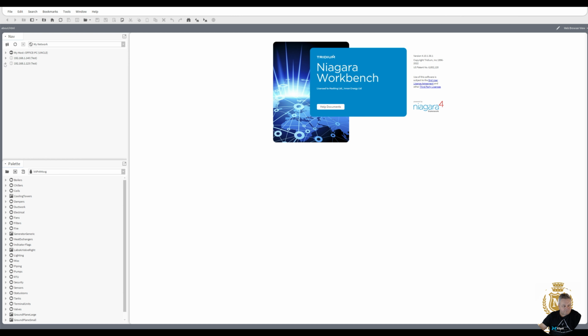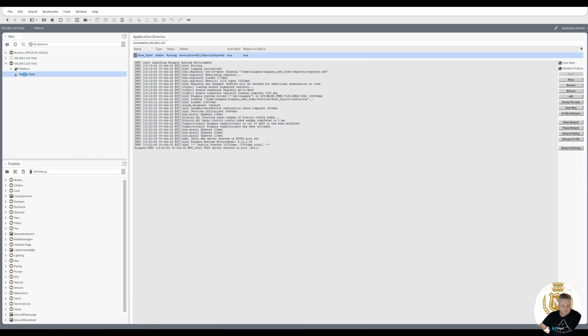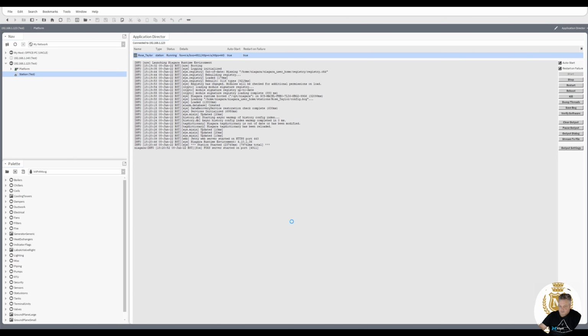That would have booted by now. Platform. Application director, see what's running. Yeah, station is running there, 4911. Haven't done anything with it yet. That's all started. So I'm just looking at my other screen to see what I/O I've got to put on there. Not that much. Some air source heat pumps, some metering, and it's just using the ISMA Mac 36.